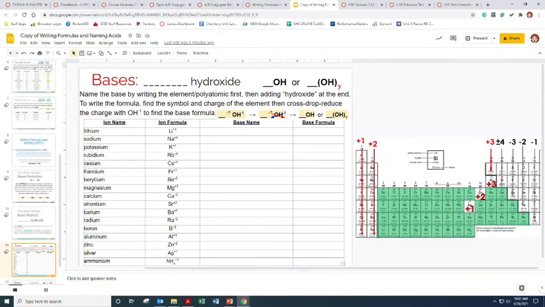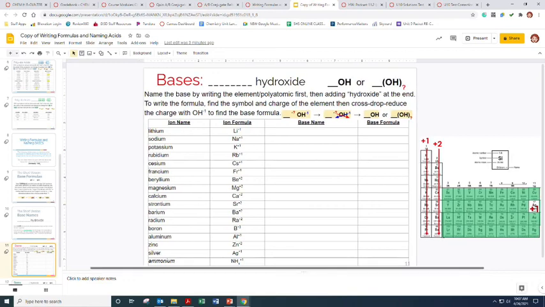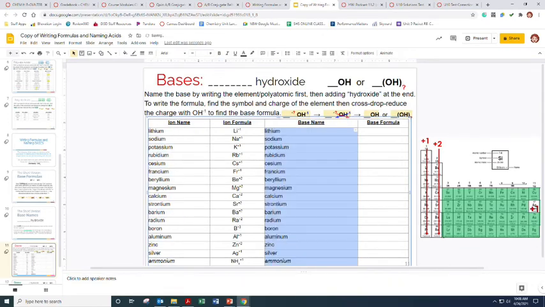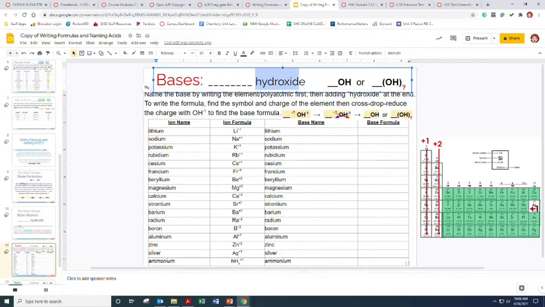So this first slide is all of our normal bases. I almost said acids. So looking at that periodic table, these are the red charges that we know are always going to be these charges. I just listed out every single element on the periodic table that's positively charged, so it'll connect with that negative OH, and that has a set charge. So if we start, doesn't really matter, names or formulas, but remember how the name of our base is going to start with the name of whatever that ion is. I've got all the names here. Let's use our resources wisely and copy and paste these over here. And then literally the only other thing we need to add to that name is the word hydroxide.